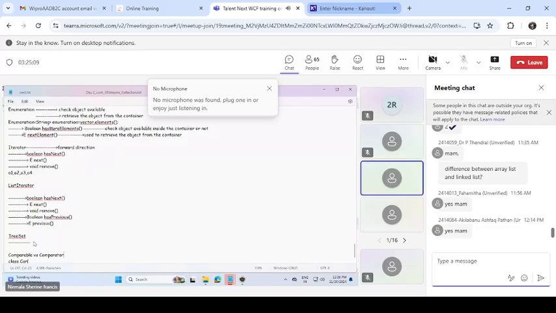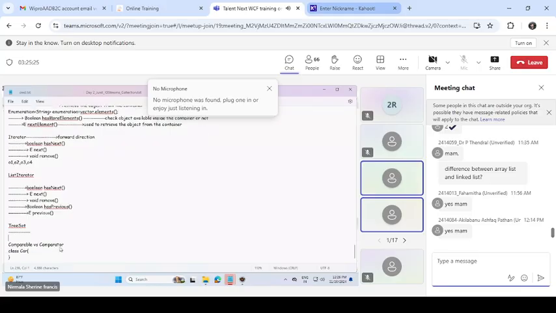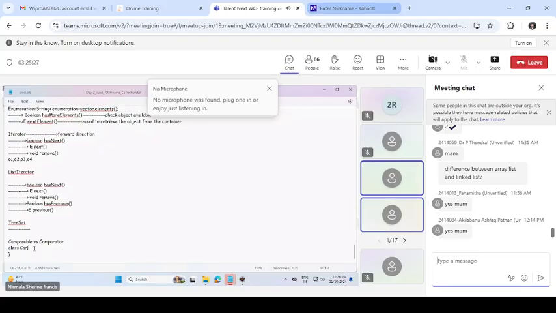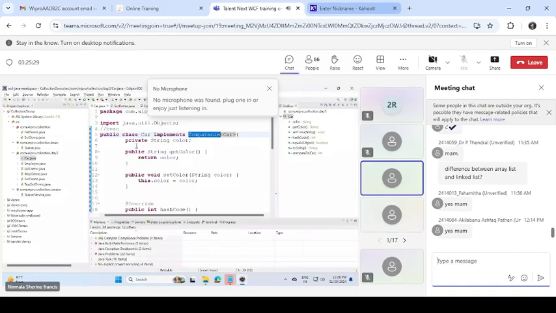Why we are using Comparable and Comparator? Both are used to do sorting only. If you implement Comparable in your class, then you can do the sorting, but only on one parameter.